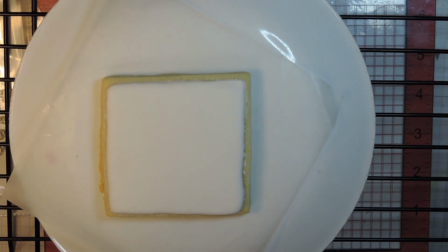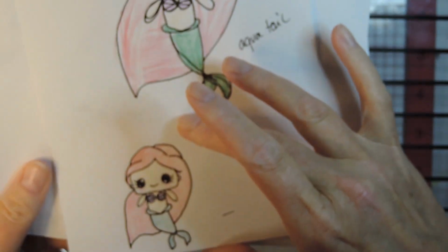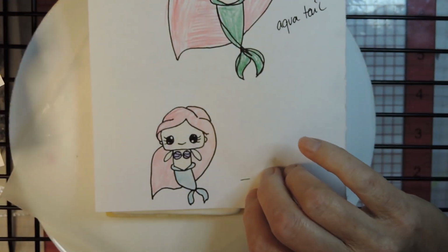My very first video for cookie making. After all these years, I thought I might as well share with you how I'm doing my granddaughter's birthday cookies. I have already done, I can't do math really well in my head, 21 to 23, I believe, cookies already. I started with Ariel, and my cookies are about 2.5 inches, as you can see there.